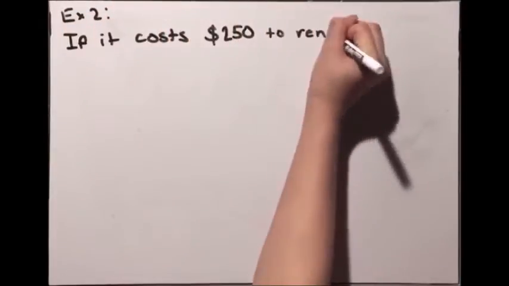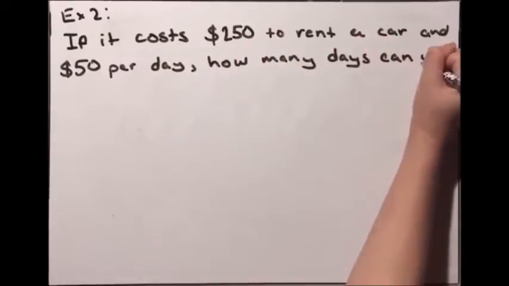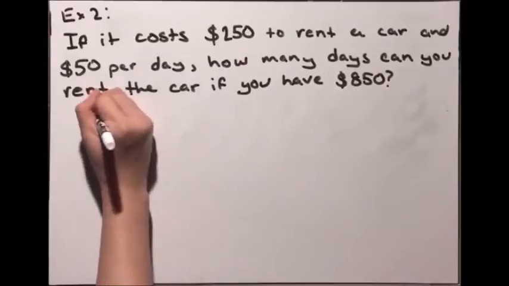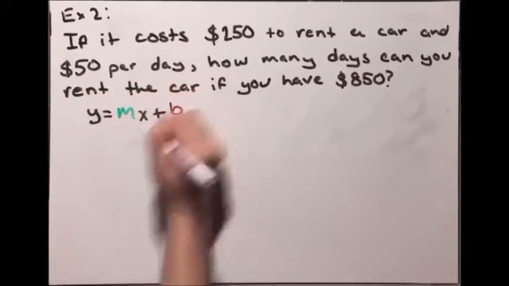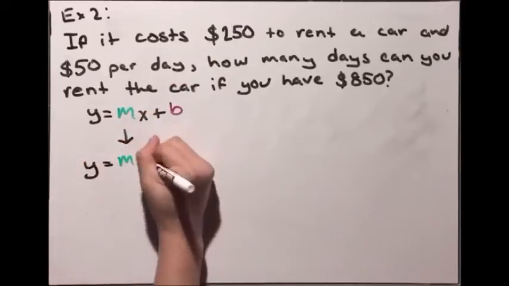The second example states that if it costs $250 to rent a car and $50 per day, how many days can you rent the car if you have $850? The question explains how renting a car costs $250. So replace the b value with 250 since it is your fixed value.